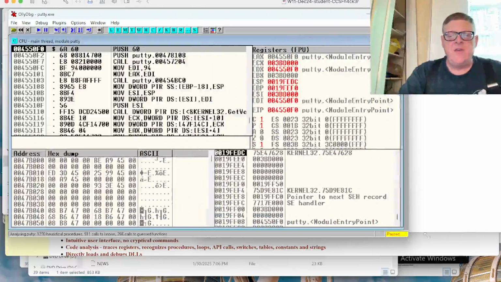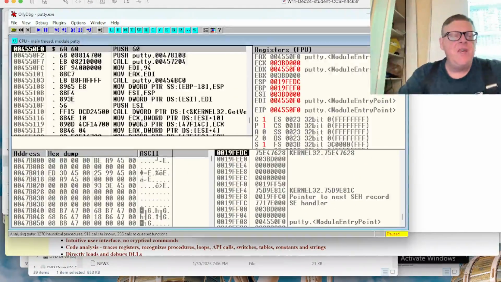All right, this is the window you're going to get used to. This is the famous debugger window. At the top left, you have executable code, and here's the assembly code and the addresses. Then you have the registers over here, like EAX and EBX and so on. You have the stack on the bottom right, and at the bottom left, you have a hex dump of any region of memory you may choose to dump.